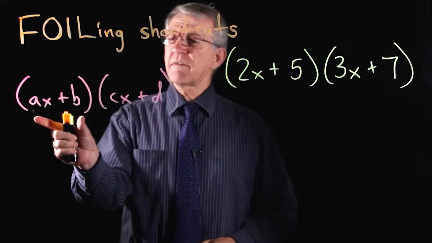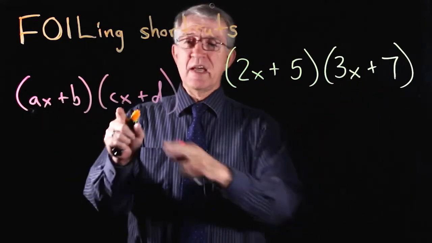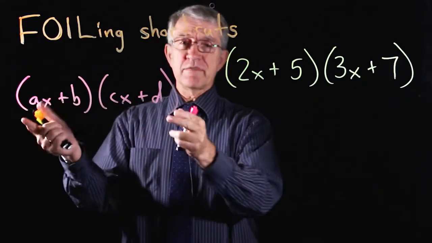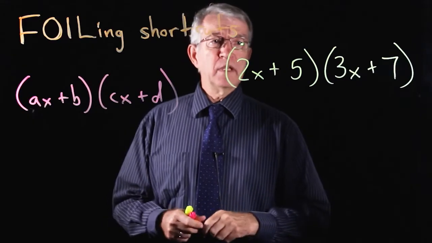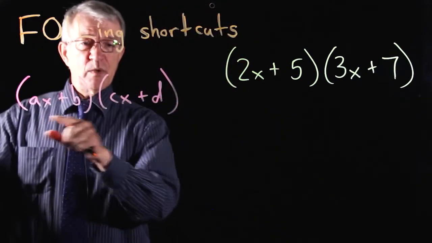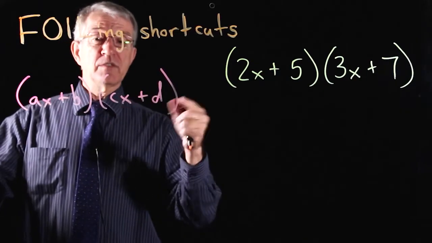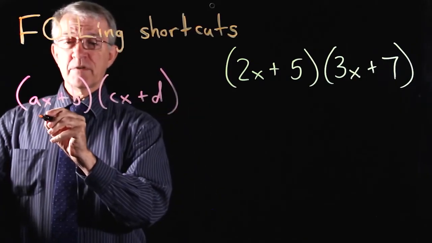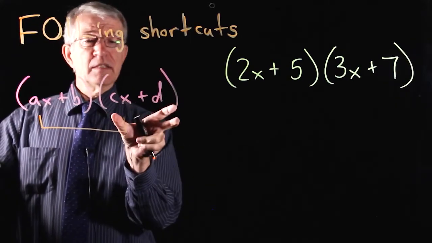Here I have the same thing, except instead of using actual numbers for my coefficients, I've made it generic by using letters of the alphabet. I've just picked A, B, C, and D. And the idea of FOIL, the reason it's called FOIL, is when we multiply these, we know we have to use the distributive property, and we actually use it 4 different times. The first time is with the first terms in these little polynomials.